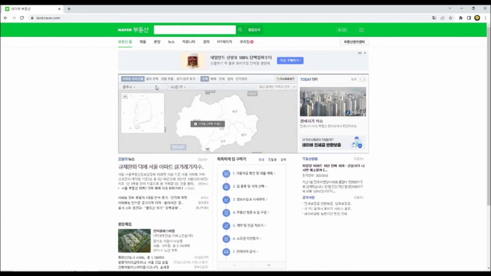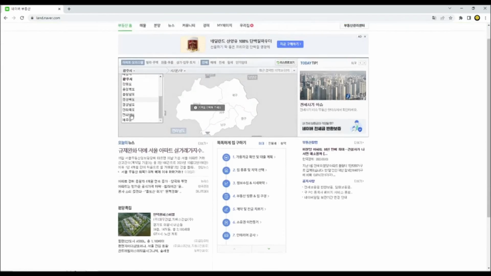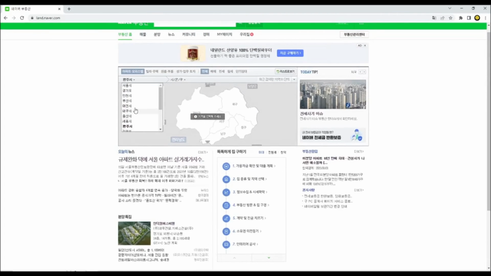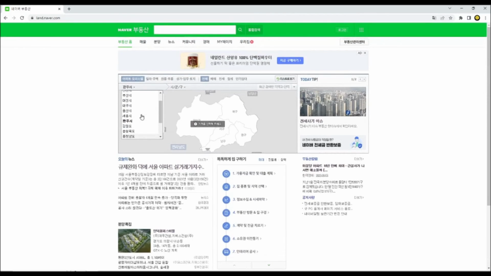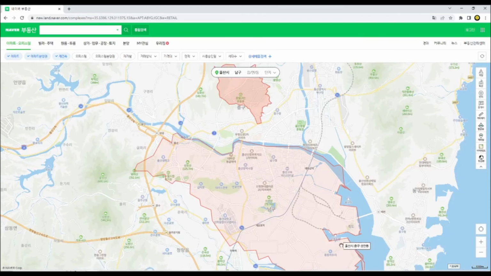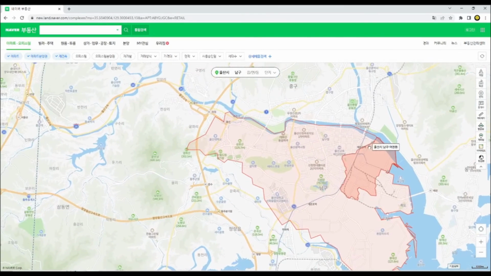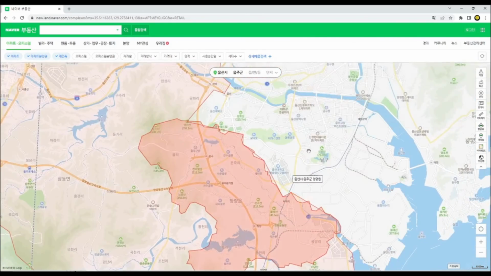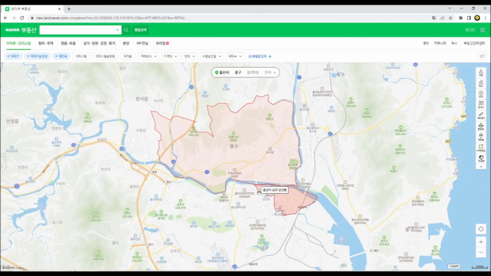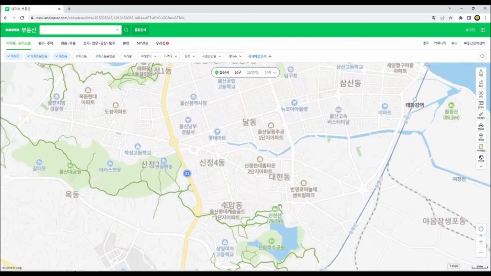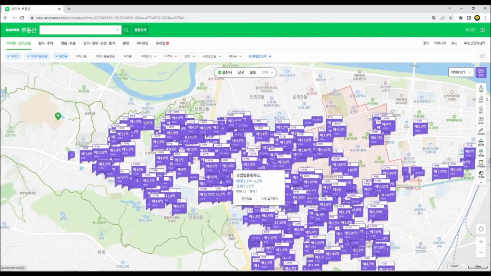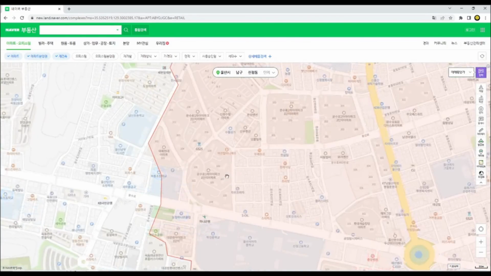Let's say you're in, I don't know, let's go to Ulsan. Shout out This Korean Life. Where's Ulsan? Can I not read? Oh, there you go. Yeah, here's Ulsan. Let's say you're in... Where's Ulsan Dae? I have no idea where Ulsan Dae is. Jungo? Namgo? Maybe Namgo? Holy crap, this is not helping me see anything at all. Okay, anyways.